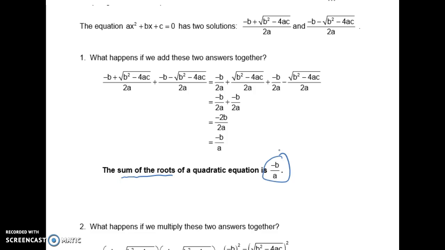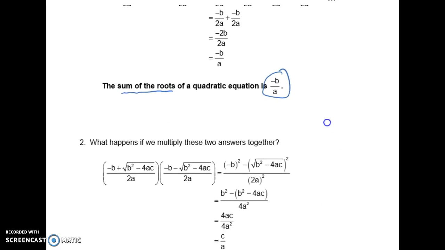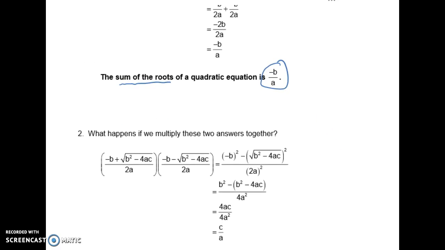When we multiply, it gets a little bit more complicated. We're going to multiply the like pieces together, and essentially what we'll end up with is a difference of squares. Because if we look at the negative b, that's the same term. These are the same term but have different signs. So if I'm thinking in terms of factoring, I know that when I factor something like x squared minus 9, it becomes x plus 3 and x minus 3. Same idea to get this little shortcut formula.